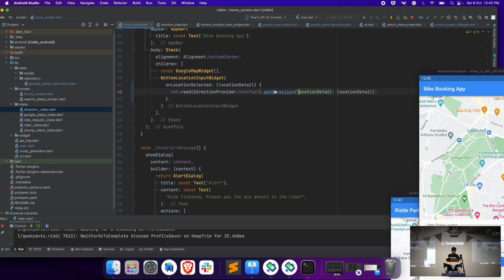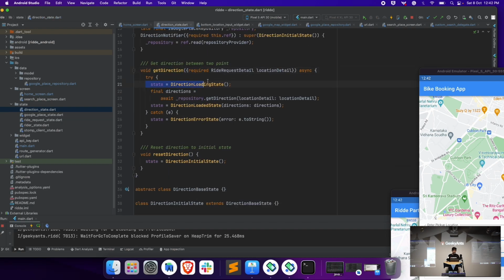But basically when you go to the get direction, we can see this is more like, in Flutter bloc we have an emit, or before it was also emit state sort of thing, right? So that is what it is doing. State equal to direction loading state. So whatever you want to do, you can do, and then we will call the API, and then direction loaded state. Once direction is loaded, you can say direction loaded, and if there is any error, you can handle it like this as well.